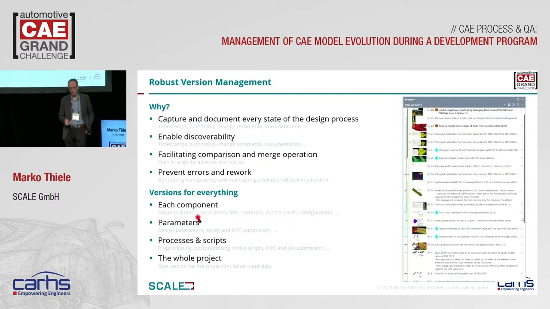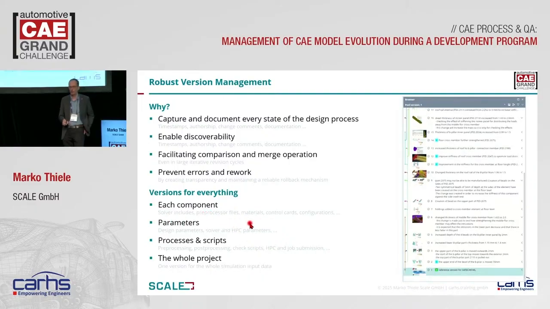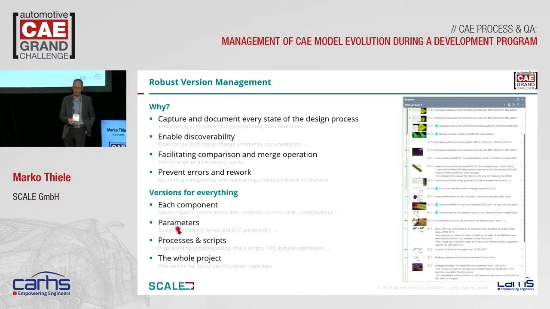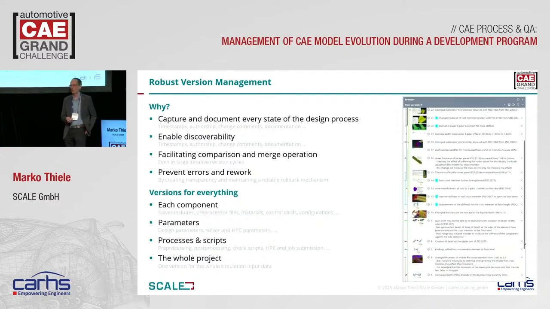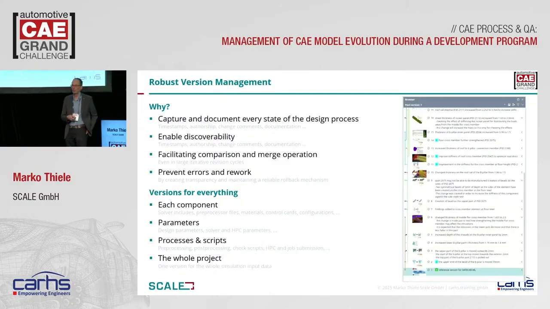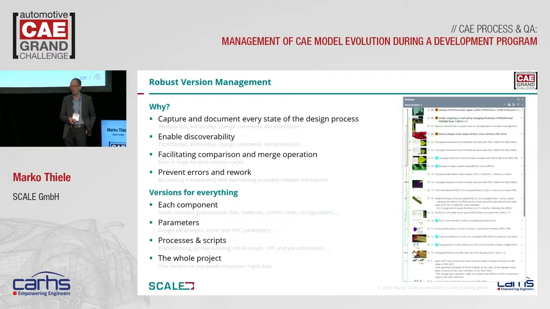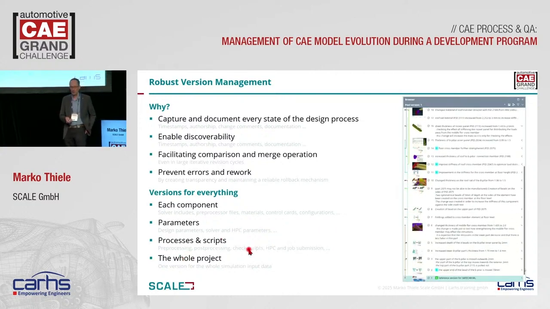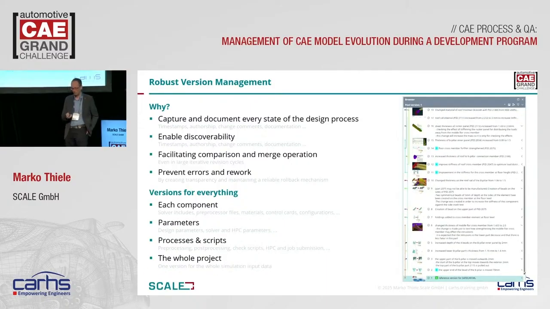Okay, so what we did is we versioned everything, like each component. This can be solver includes, preprocessor files, material, control cards, configurations, and so on. But we also versioned parameters and process scripts. Usually processes are tied to the data, like a pre-processing step where you apply certain material characteristics automatically afterwards, or post-processing scripts, which are handling the extraction of key results, curves, videos, and so on. And these are usually tied to the data, so they are also versioned. And on top of it, the whole project is versioned by itself.